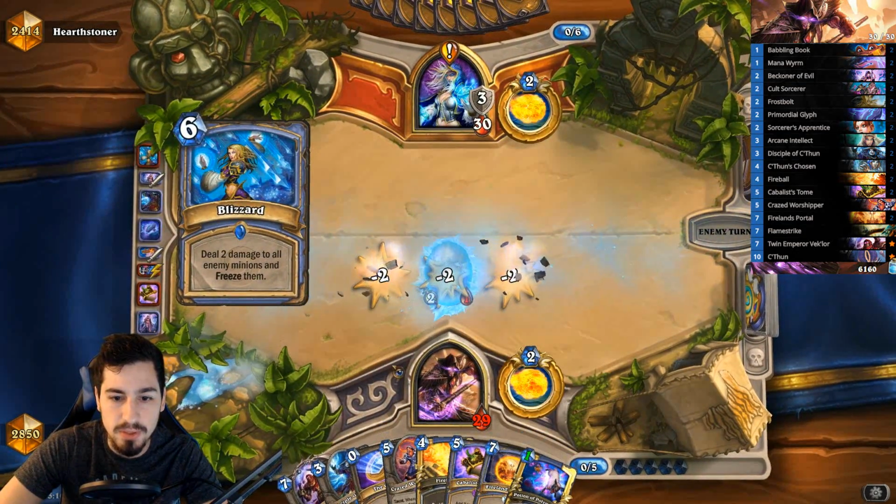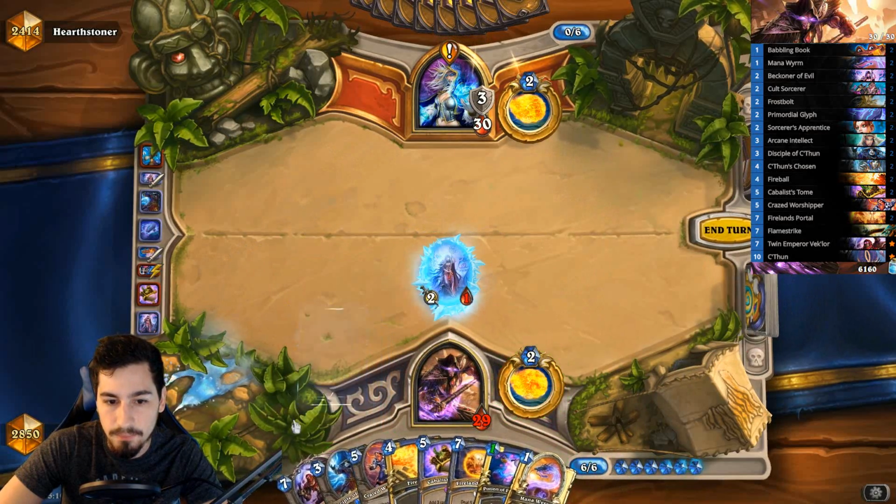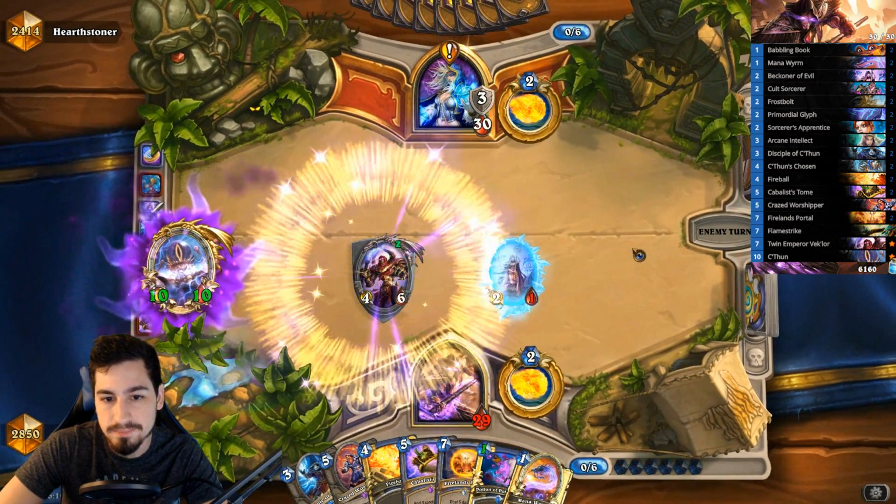Blizzard doesn't really stop us too much. We can easily, like I said, coin into the Veclor, which is a pretty big threat to have to deal with. And because he just used Blizzard, maybe he has Meteor. We'll have to see.